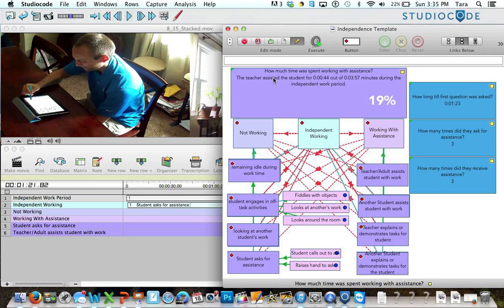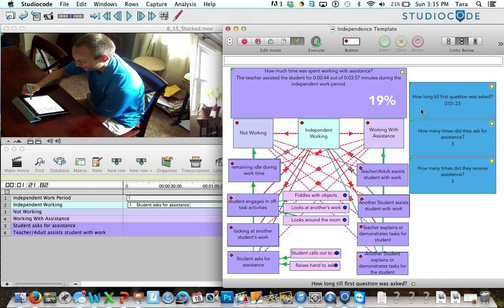What it says is the teacher assisted the student for 44 seconds out of 3 minutes and 57 seconds during the independent work period. And then I also had it write the percent for me so that if I adjusted things on my timeline over here, it would automatically adjust those numbers. So I can either calculate it in just minutes, or I think even more meaningful is 19% of the time.